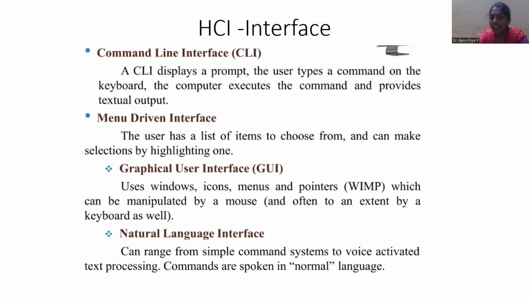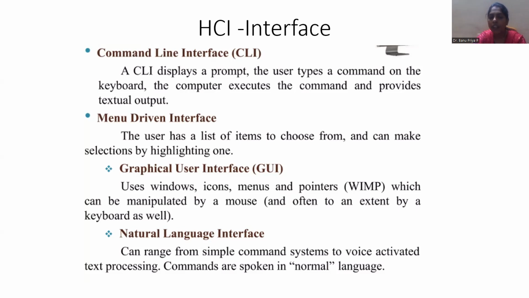So what is a CLI? CLI, we all know. It is like displaying a prompt, and we use commands on the keyboard. The computer is going to execute those commands and provide the textual output. What is a menu-driven interface? If you look at the menu-driven interface, now 90% are menu-driven or even GUI. So we have a list of items shown, and we can quickly choose from those lists by highlighting any one of them from the menu. That is called a menu-driven interface.